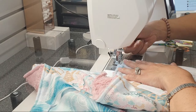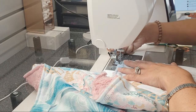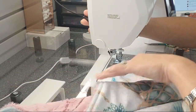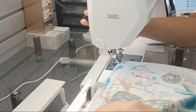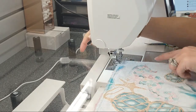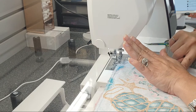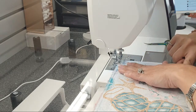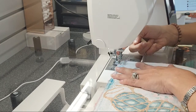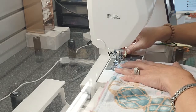But yeah, this little spring thing on your presser foot, I use it all the time. So if I lift this up, it'll release it. Watch. I don't know if you can see that. If I just put my presser foot down right now, see how it's angled up like that? If I press the spring in the back, it levels it out to where it goes flat. So right here, I'm gonna lift this up, press my spring. Now it's flat. So it just gives you an even feed.